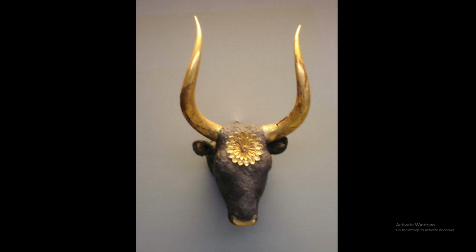This is a life-size, or maybe a little over, but I'm just thinking that some bulls do have these so enormous horns. And I'd like you to just notice what an elegant shape they have crafted here. This is all man-made. It's not a skull that's been decorated or painted. It's a sculpture that's been made in clay, made into a mold, and then cast in metal. Very complicated process.